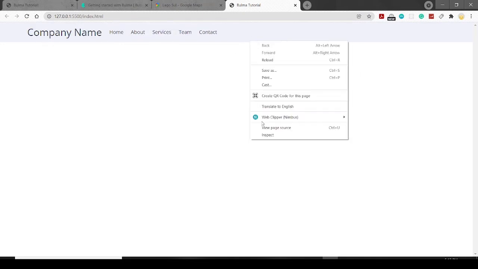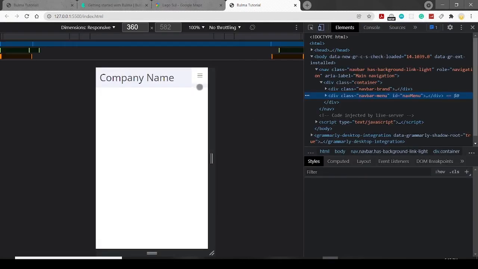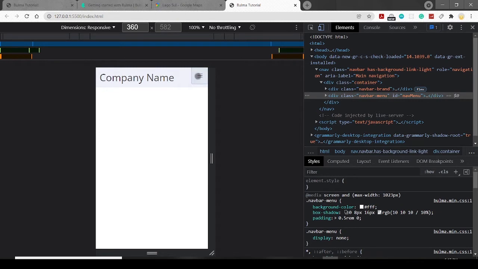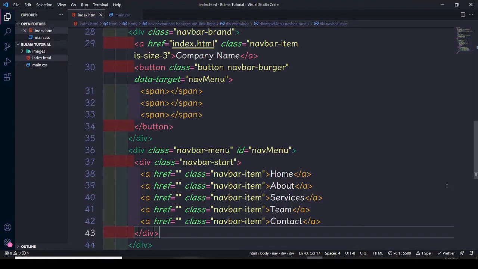Save it. Let's move on to the browser. Okay, so you can see here, the navbar is done. It's not finished yet, we need to work, and you can see the hamburger menu. But when I click on it, we cannot see anything. As I've told you before in the tutorial, Bulma doesn't come with JavaScript. There isn't any built-in code within Bulma, so we have to add some external JavaScript code. We will do that.